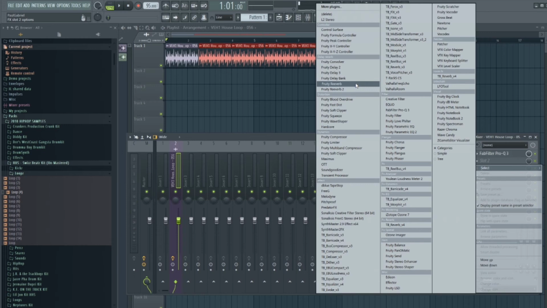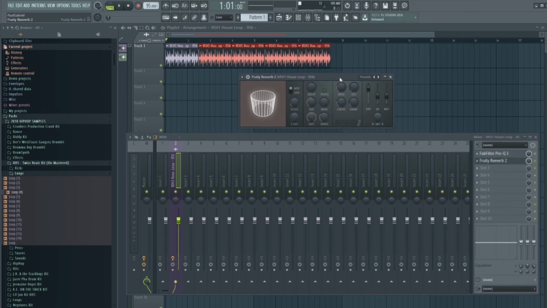Usually I wouldn't do this with my drum loops, but just to give you an example, I'll just use a stock standard Fruity Loops reverb. Sounds completely horrible, but it is basically just to showcase how you add effects to your sounds. You can do this with vocals or any other loops or samples, or you can even do this with your plugins. That's basically how you add elements or effects to your instruments.